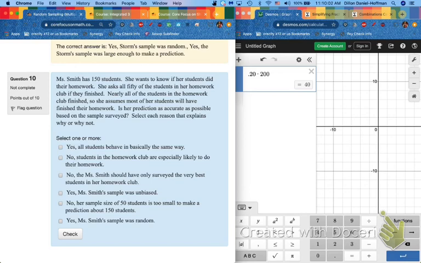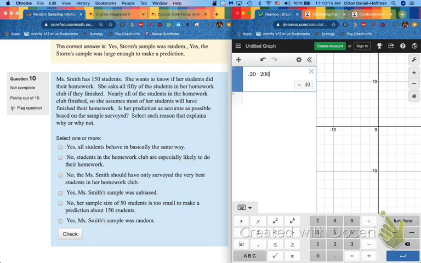So, it's no. She's got to ask more people than just her homework club, so let's check. Is her sample size of 50 students too small to make a prediction about 150 students? Well, let's check. 20% of 150, did she ask at least 30 people? Yes, she asks 50, so that's good.